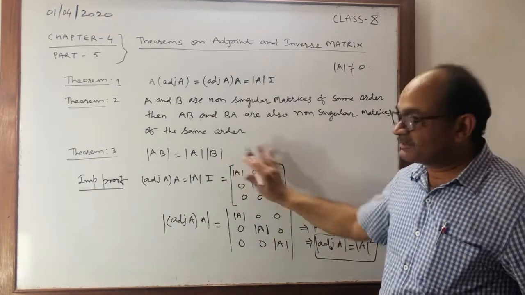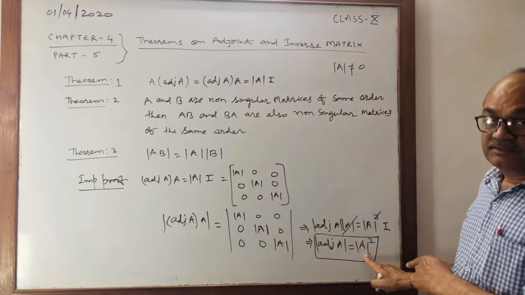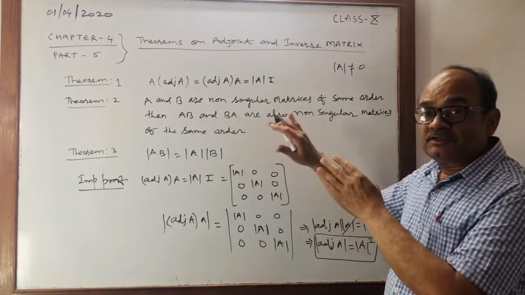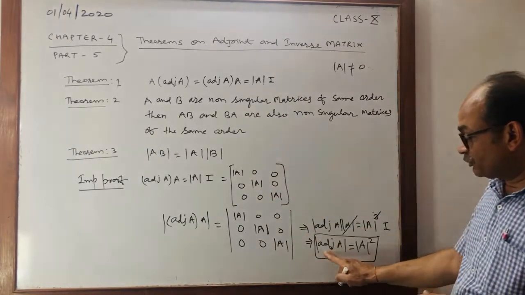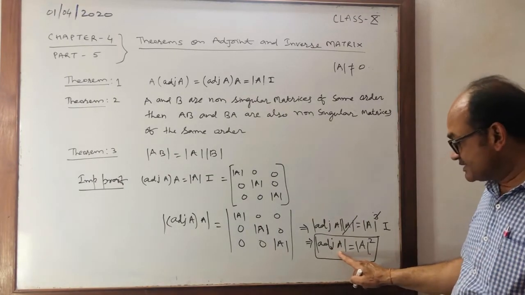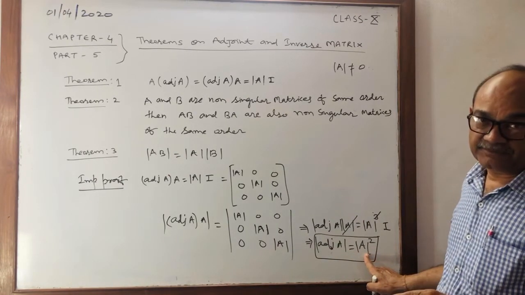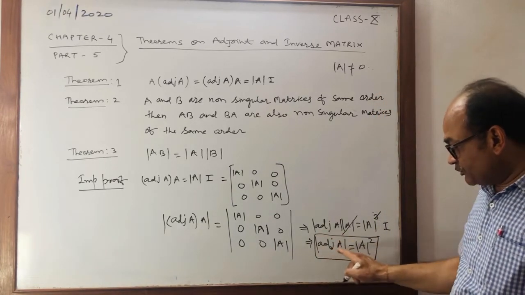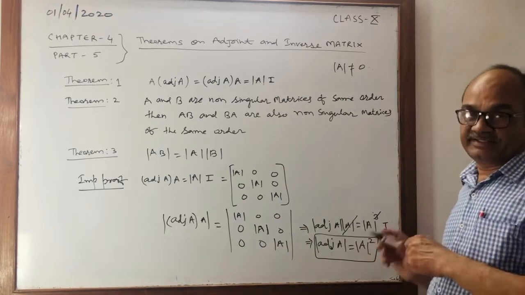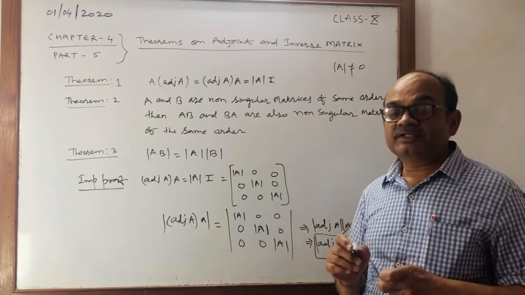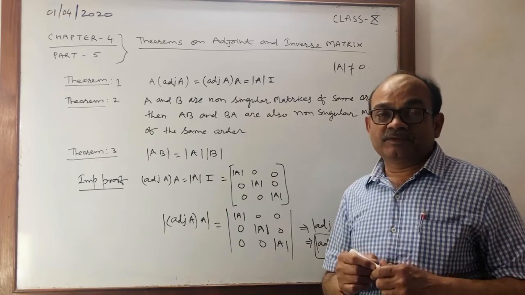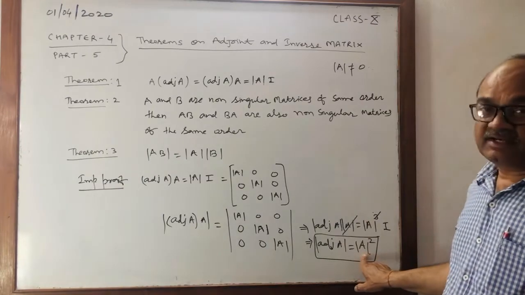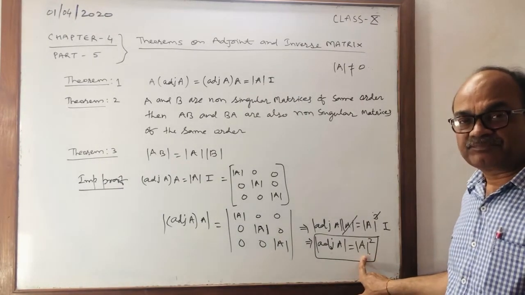Here we are taking order 3, that's why we are getting determinant A squared. Suppose the matrix is 2 by 2, then the determinant of adjoint A is only determinant A. If it is of the 4th order, then the determinant of adjoint A equals determinant A to the power 3. So a very important rule: whatever the order of the matrix, the determinant of A to the power one less than the order gives the answer. This is a good objective question actually.